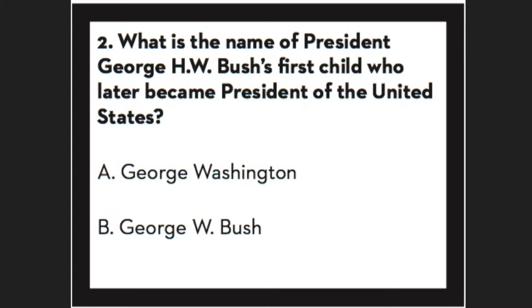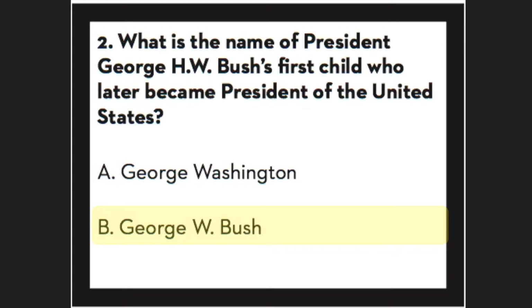Okay, if your answer was B. George W. Bush, you are correct. Remember, if you get any of these questions wrong, just pause the video for a moment and repeat the correct answer 3 times. So George H.W. Bush and George W. Bush were father and son. The only other presidents that were father and son were John Adams and John Quincy Adams.